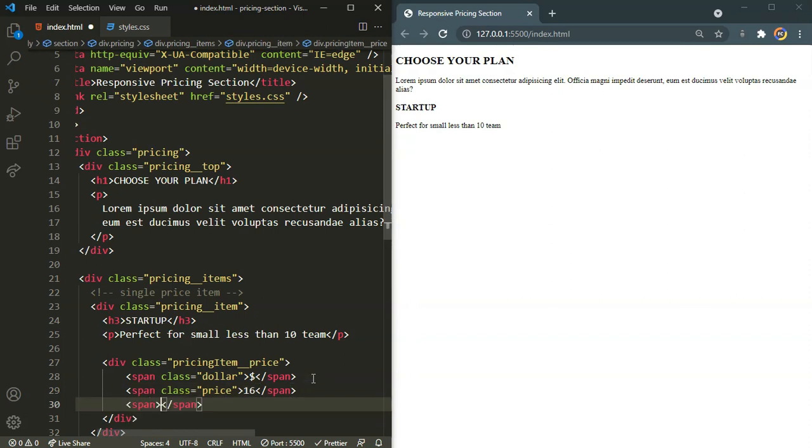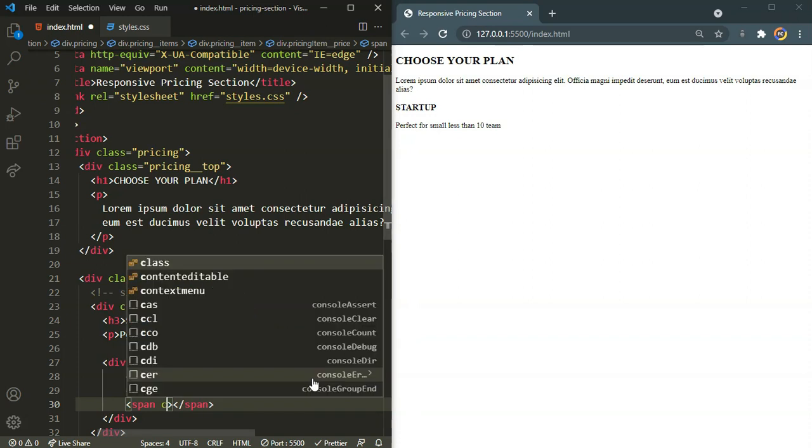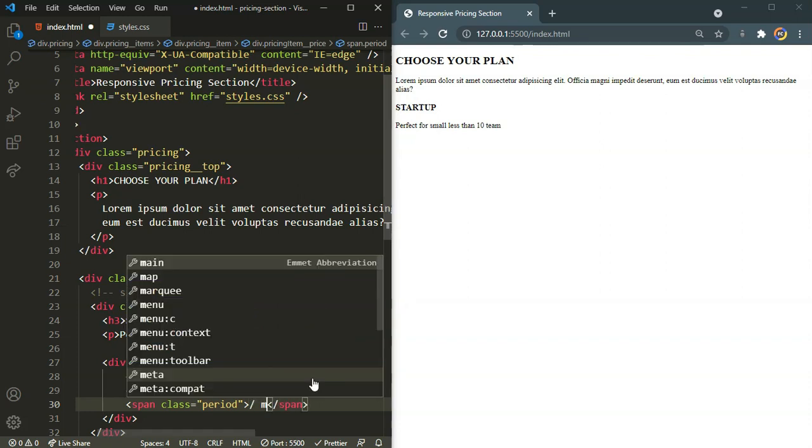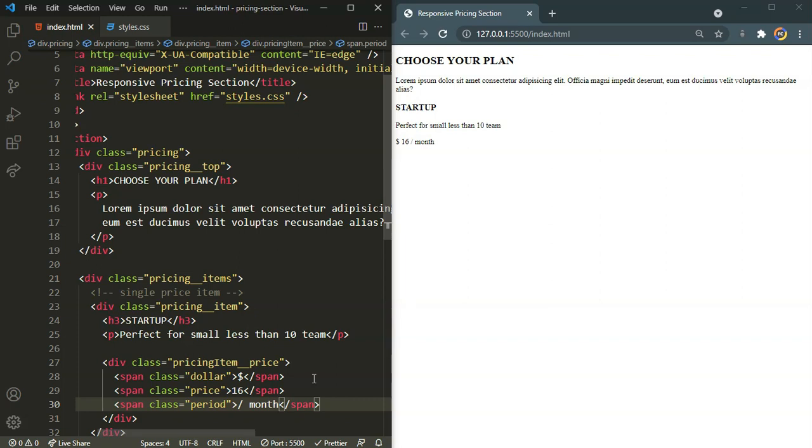Then another span tag is also going to have a class of period. Okay, period is going to be the per month, this one. There we have it.